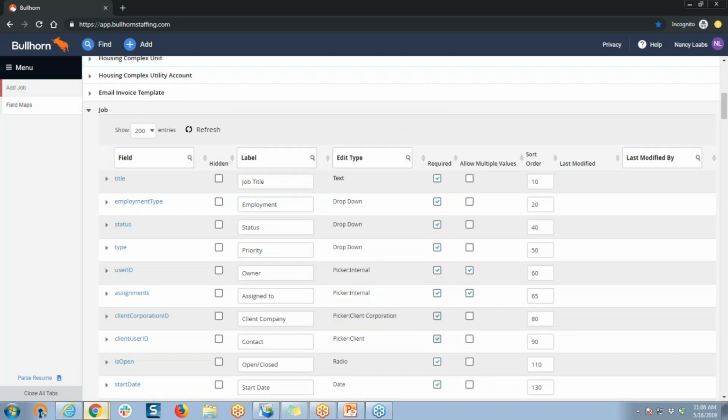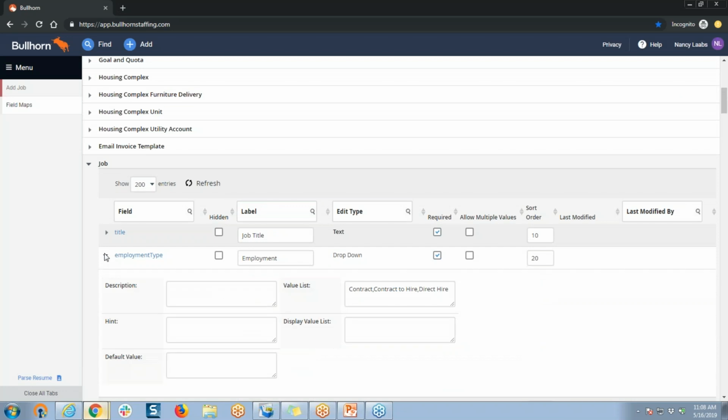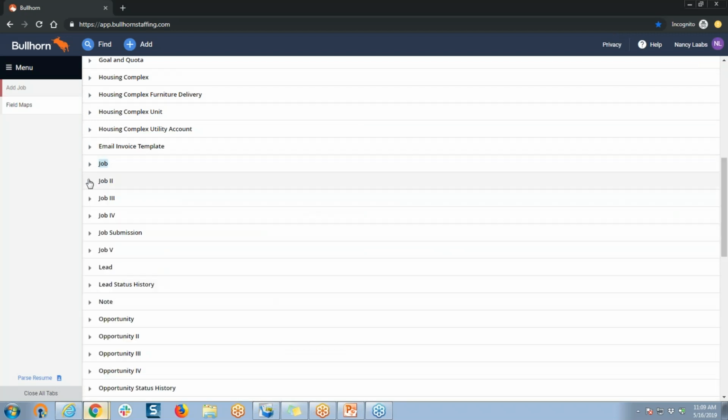So let me scroll back up here to the top of the master job track and expand my employment type field. Now, as you can see over here in the value list, we have contract, contract to hire, and the direct hire employment types all listed here. And all of these values must stay in that very first job track. I don't want to remove any of those, but what I need to do next is set up our second job track. So to do that, I'm just going to collapse the master track here and go into job track 2.